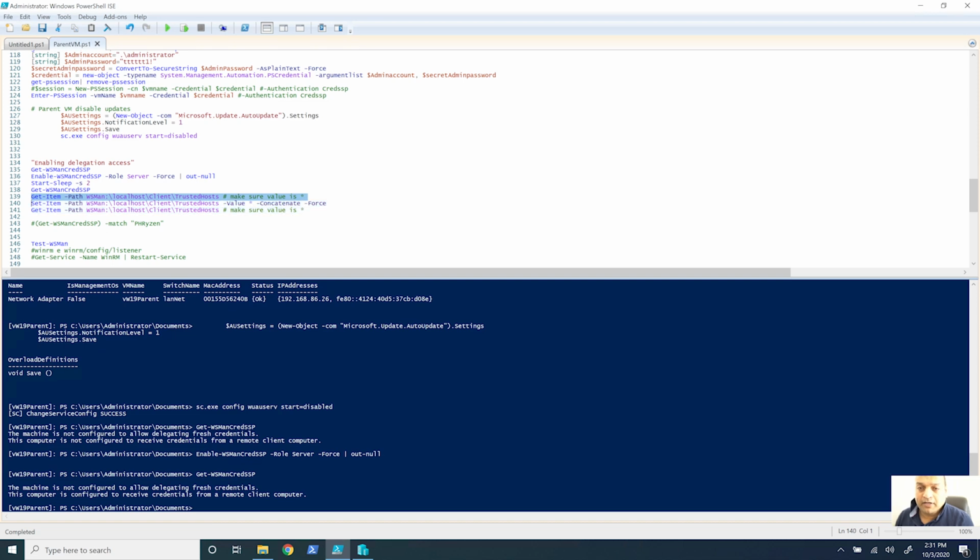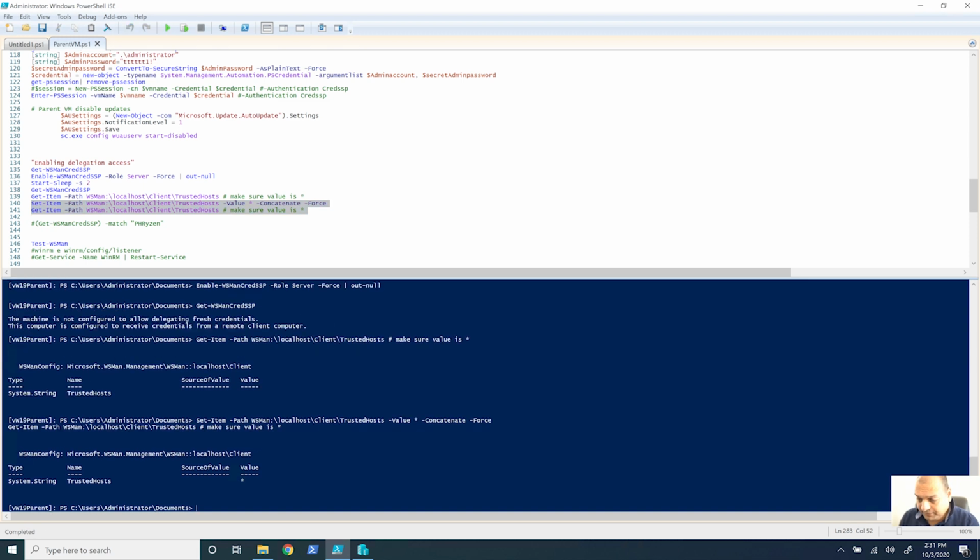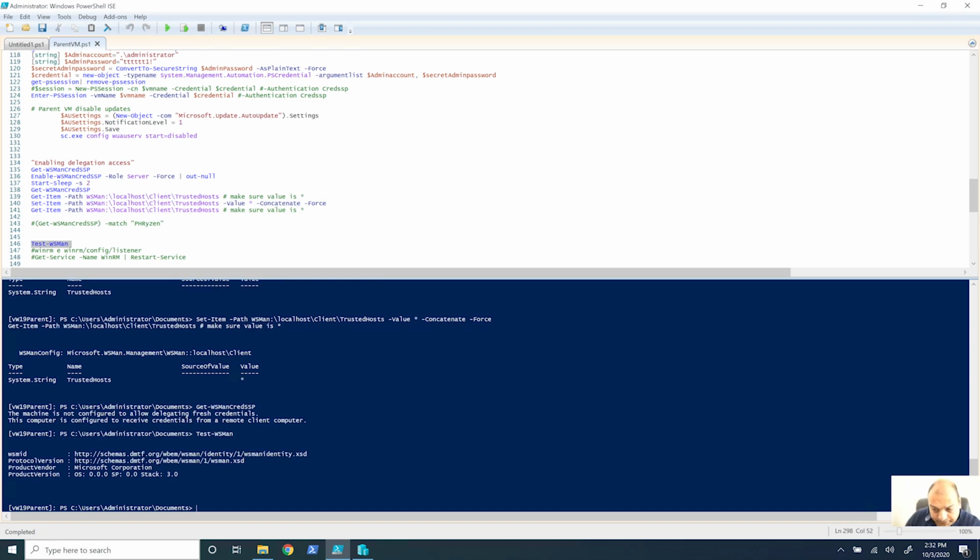If I run the first command, you can see right now the values are 0, trusted host, and nothing. So we want to add some computer to the trusted host so that other computers can connect, and I'm making it a star so that this VM can connect to any of the other computers, right? Now when this machine makes a connection to another computer, it's basically using the credential with double hops. What I mean to say is that if it's running with the domain authentication, when it connects to another computer, in that computer connection also that authentication will work. Let's check it out. We can see the values are looking good.